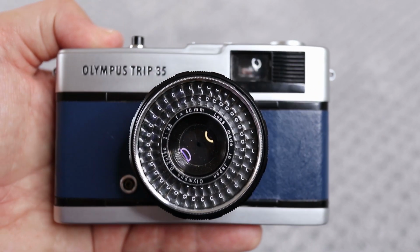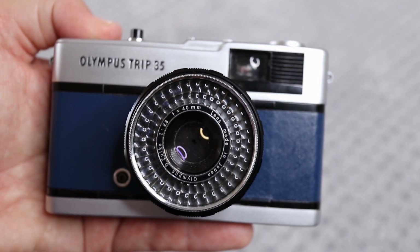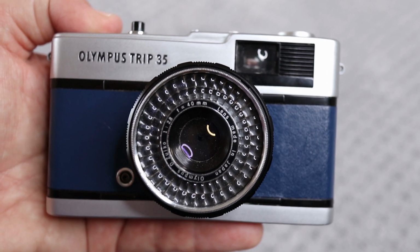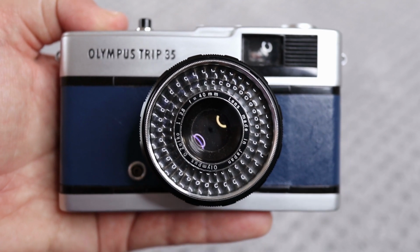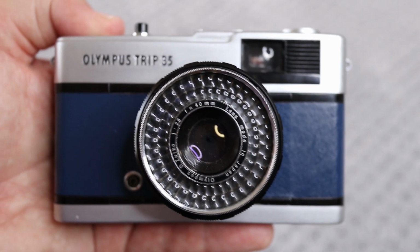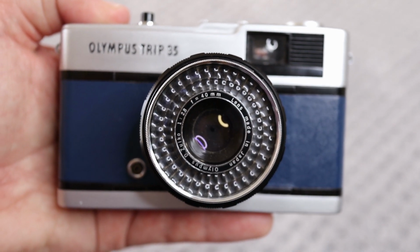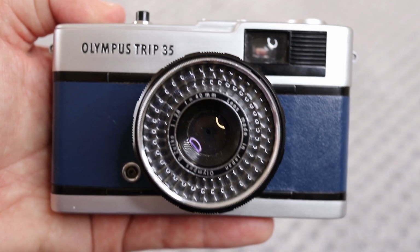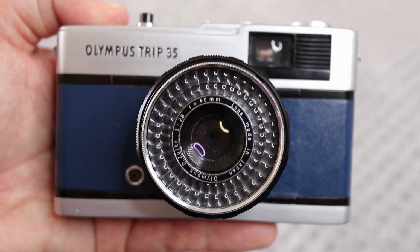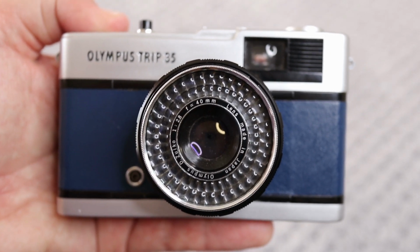I paid 150 Australian dollars for mine. That's about 100 American dollars or 75, 80 pounds in the UK. A little bit steep, but it was professionally CLA'd, or cleaned, lubricated and adjusted. So that means a camera restorer took this guy apart and meticulously cleaned every little bit and put it back together so that I know it was working flawlessly when I got it.